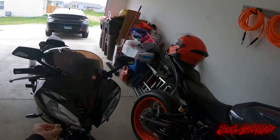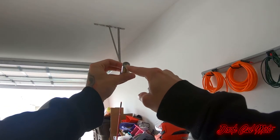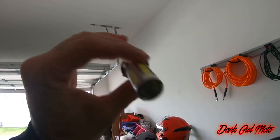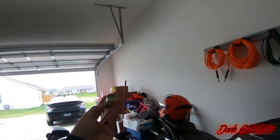This is what I wanted to show you earlier. These lights, both of them, inside here, there's a three LED pieces. And I don't know if you can hear that. Both of them are broke from shipping, I'm sure.